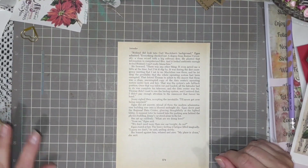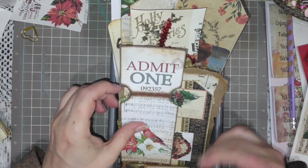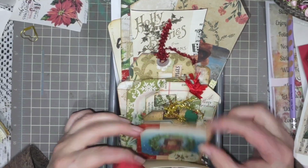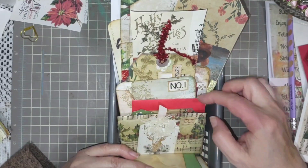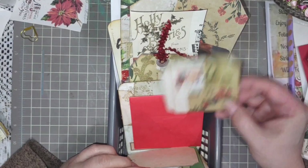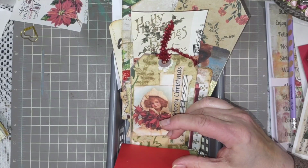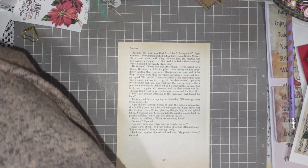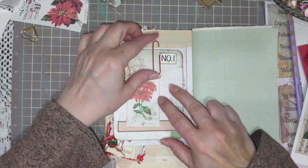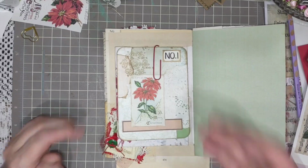I want to put something on the front of that. I don't think I have anything ready made that I would like for that. I don't want a tag. I was just thinking maybe the envelope. I think I could kind of use this. That might look good there, because especially it kind of matches that green. So since that's already made, we'll just put that journal card there.